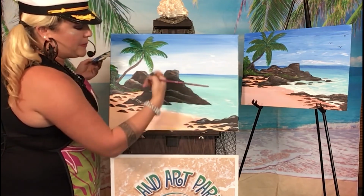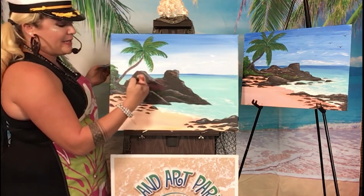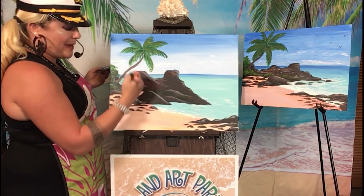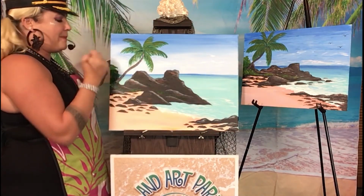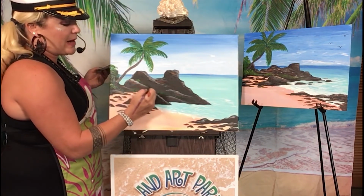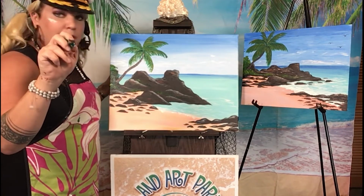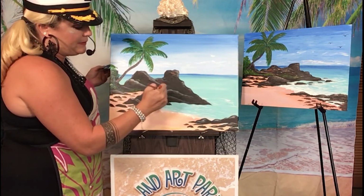Probably towards the bottom of the rock. Or you could work this color into these little crevices, where I have this rock overlapping the bigger one. So maybe there's some grass in there. I'm just tapping, and the harder you tap, the more rounded your shape is gonna get. But there's another motion you could do. Flick, flick, flick up. That's gonna add little patches of grass in shape.